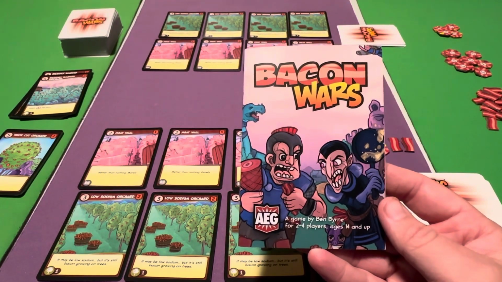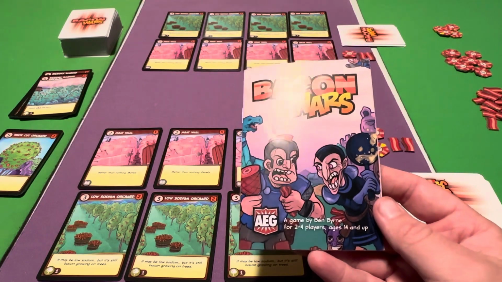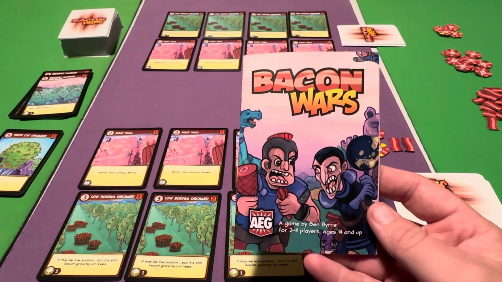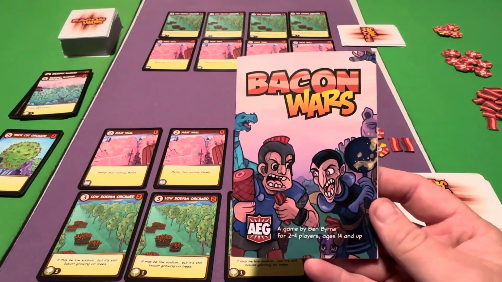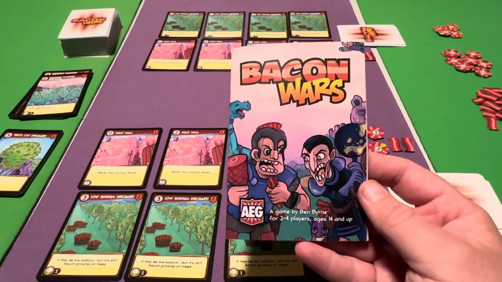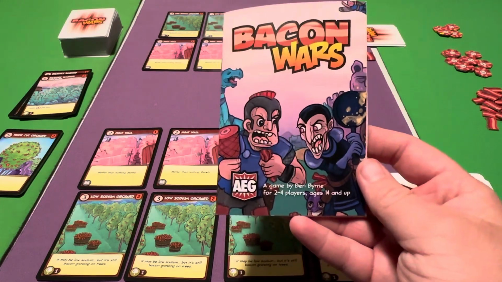Now, if you're wondering where I did the unboxing for this game, it was one of the games in my AEG Black Box from 2015. So that's where this little game was located. If you didn't know that, then obviously you didn't watch the unboxing video. Anyways, that's where this game comes from.